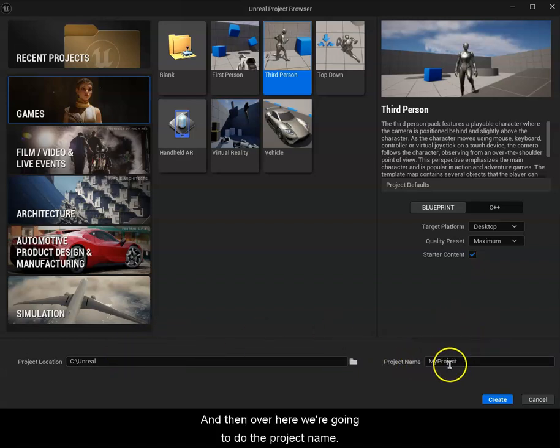And then over here, we're going to do the project name. For the purposes of this class, we're going to call it P1 and underscore, and you're going to put your username. What I mean by your username is your email address, the first part before the @ symbol. For my instance, I'm Goodrow J. A lot of you will probably be your last name, your first initial. You might also have some numbers associated with it, so I want the full thing in here. You will get points docked if you do not have your full name in this situation.